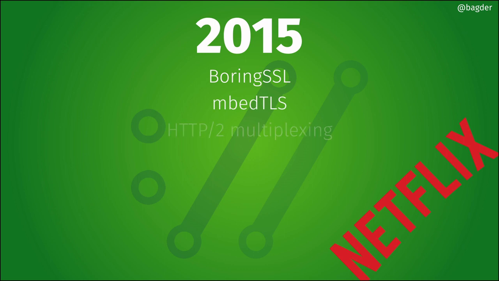So you can see the TLS libraries are just coming on. We had support for HTTP 2 multiplexing. Really complicated because suddenly, for the first time in curl history, 17 years in, we added this concept where a connection and a transfer is not the same thing. Previously, you would always do one transfer per connection at a time. You could do them serially over a connection, but there was always a one-to-one mapping between transfers and connections. And suddenly you would do many transfers over the same connection.